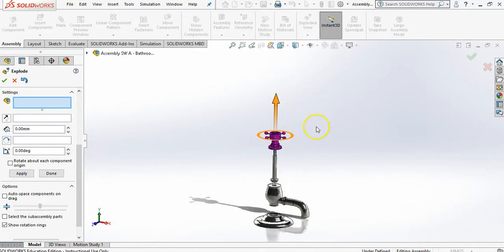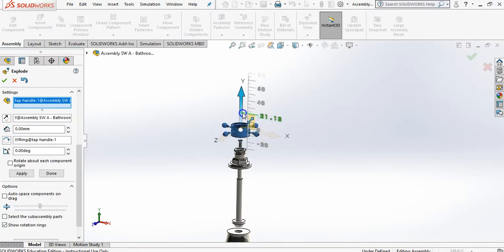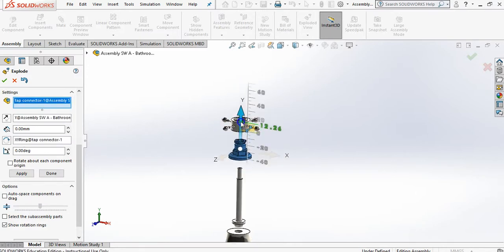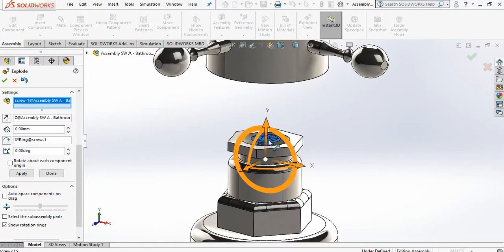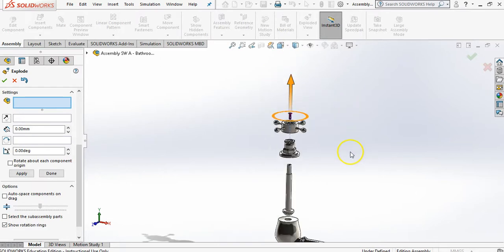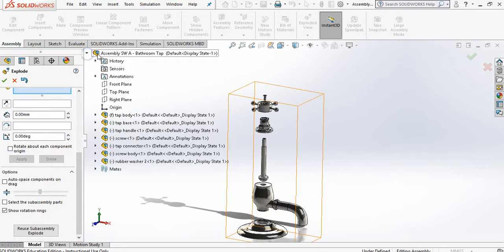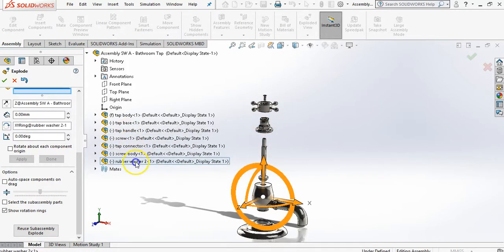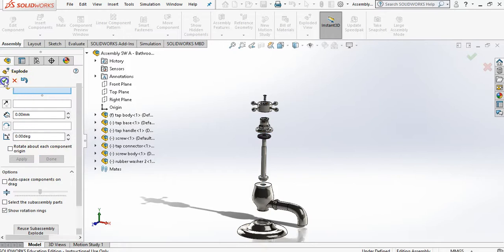So you notice they're coming up. Okay, lovely. So that's going to come up a bit more. That one I'm happy with. This one. Lovely. Now I have everything done there except the washer. So I'm going to say done, because I want my washer done. I'm going to click on this here, and it would let me select the rubber washer. So when I select the rubber washer there, I'll be able to pull it up and just leave it right there and say done. And I'm going to say yes to that.